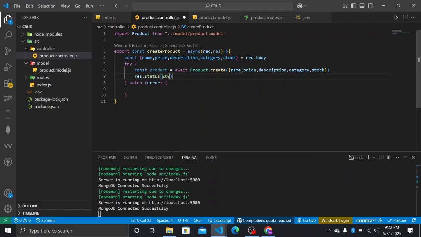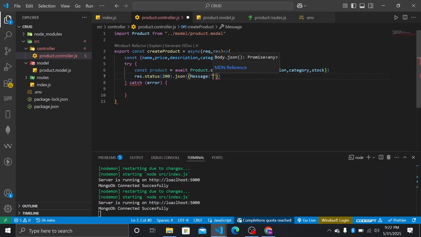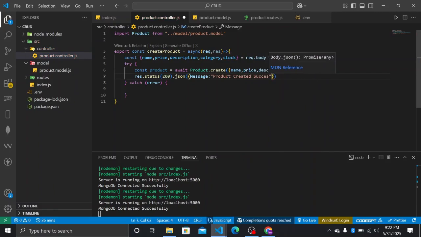Here's the status in brackets of 200 .json in brackets of, let's put a message. The message is going to be product created successfully.